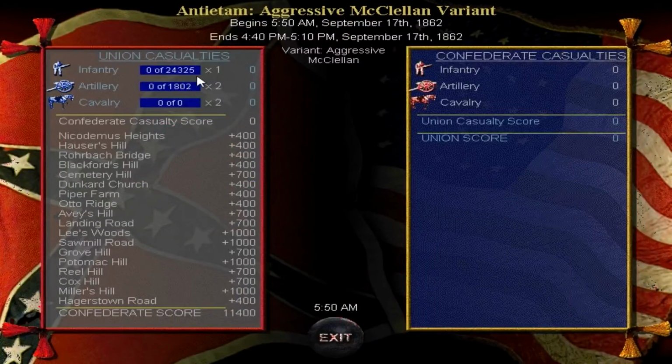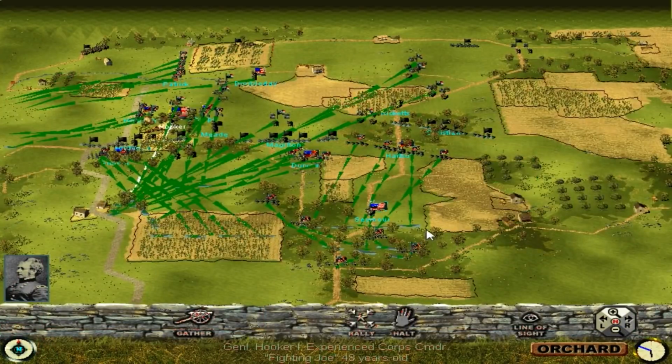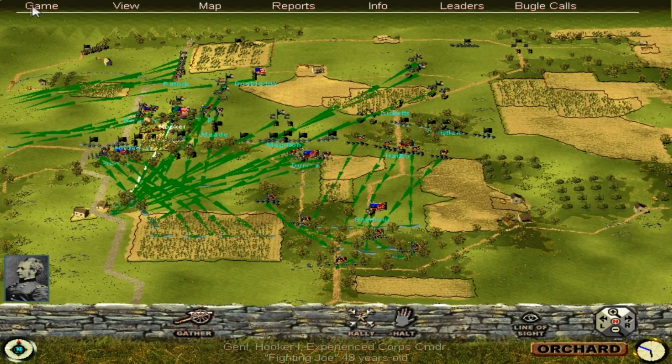Right now, we have 24,000 soldiers, 1,800 artillery. The Confederates will have about 30,000, somewhere between 30 and 38,000 by the time the battle ends. So we've already got a substantial force on the field. I think we'll end up having a little over 60,000, maybe 70,000 soldiers before the battle's over. But some of those don't come on the field till quite late. So with that being said, I think we're going to go ahead and get started.